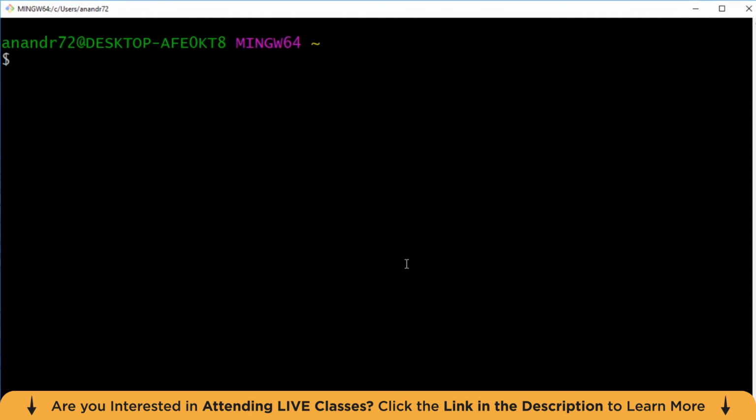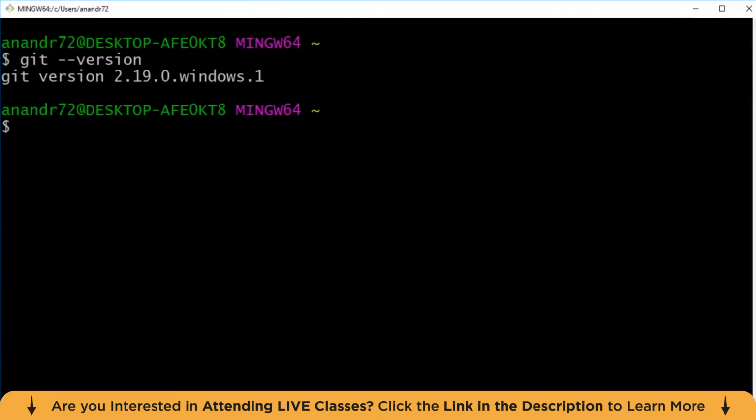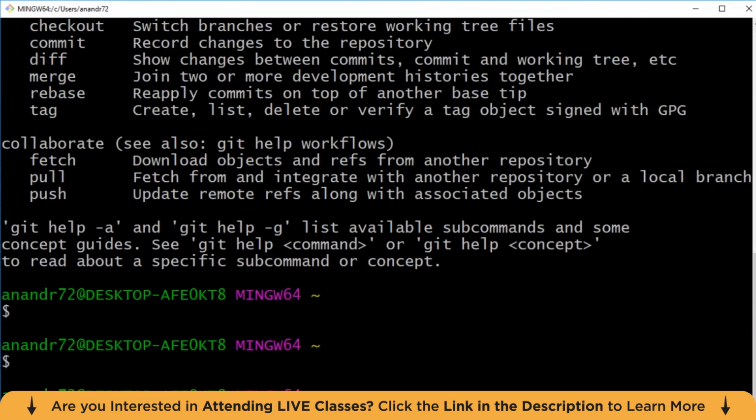So what I get is this window. So this is the Git command prompt. So let me check if everything is looking good. Say git version, it sounds good. Say git help. All right, a lot of Git help commands. Everything looks good. So I ended up installing the Git bash. I can go ahead with all other commands.